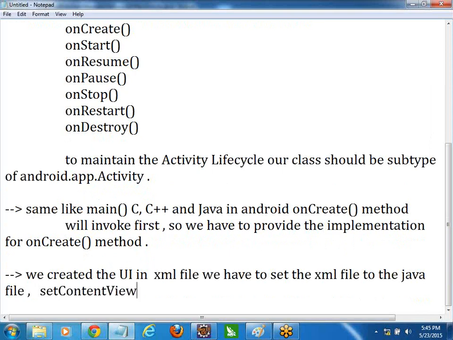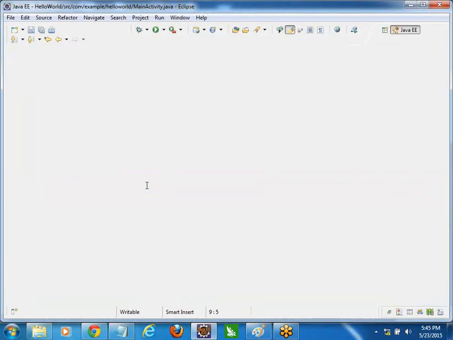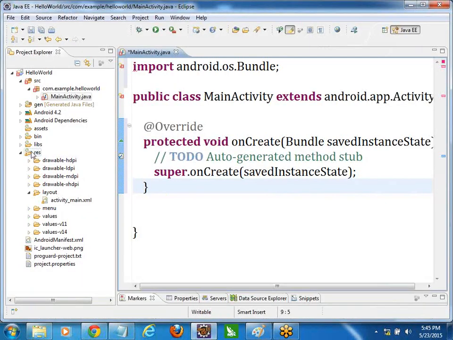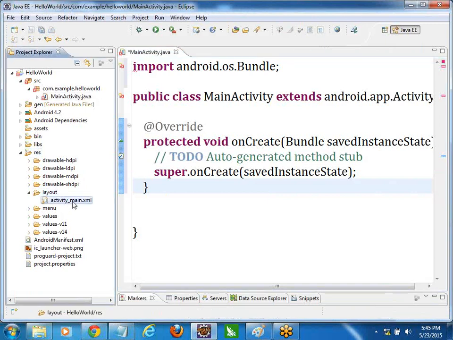What is the method name? setContentView. Just one minute. Where is the XML file available? The XML file is available in the res folder, in the layout folder. This is the XML file name, activity_main.xml. I want to set this XML file to the Java file.